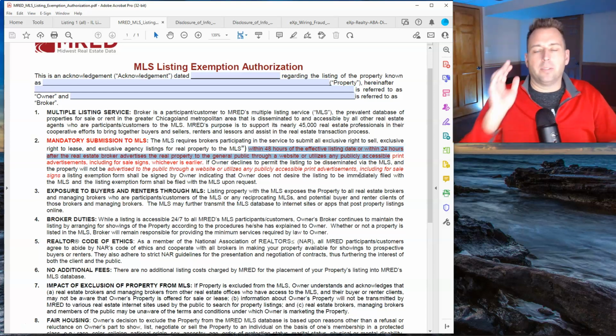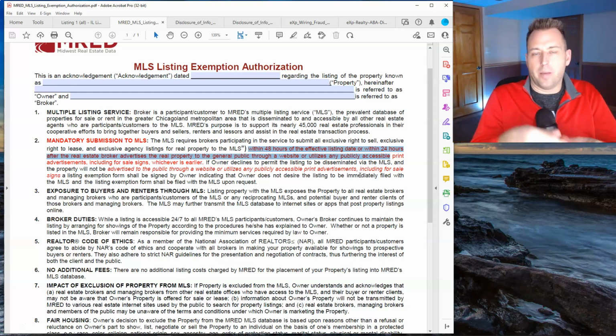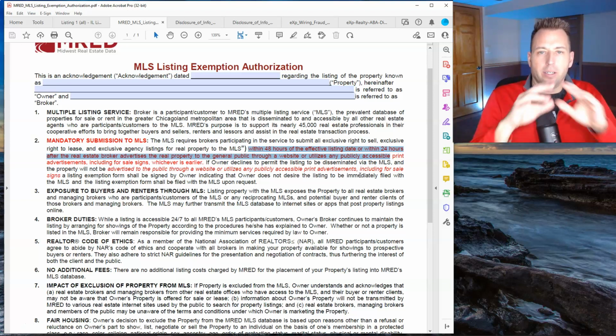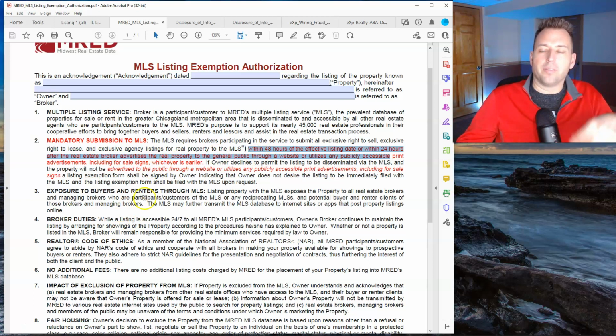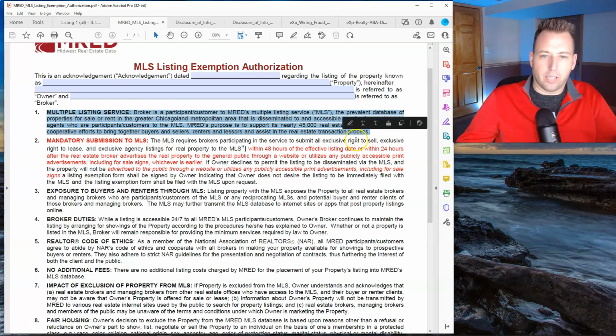And so a lot of times what happens is that when we sit down to sign listing paperwork, it might be like a week before the house is ready. And we want to get everything signed and dated so the paperwork's good to go. But this form gives us additional time before we put the home on the market. So the spirit of this exemption just makes it clear for the seller as to what they're signing. And so we'll go through this pretty quickly.